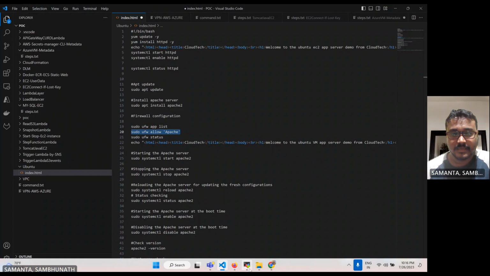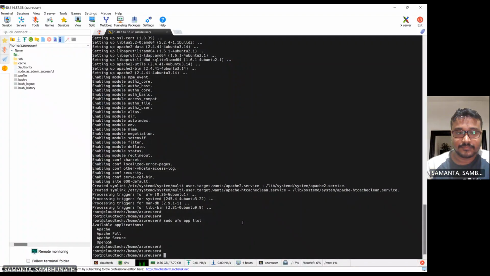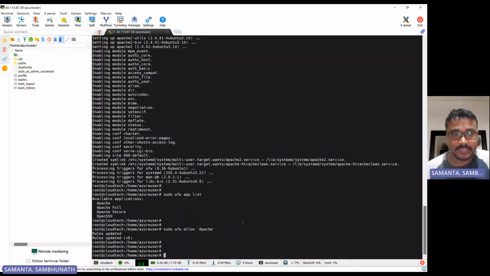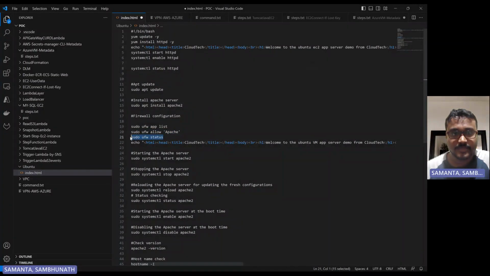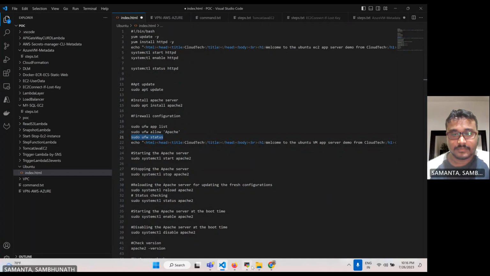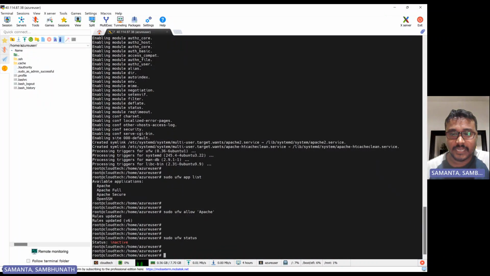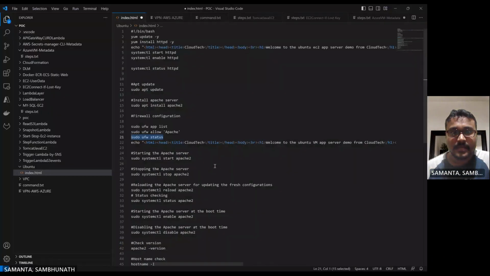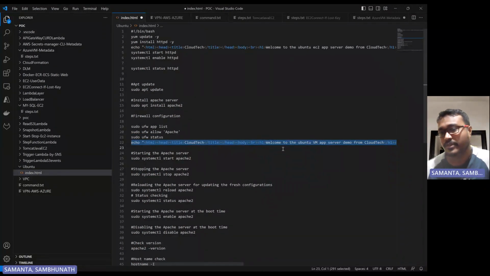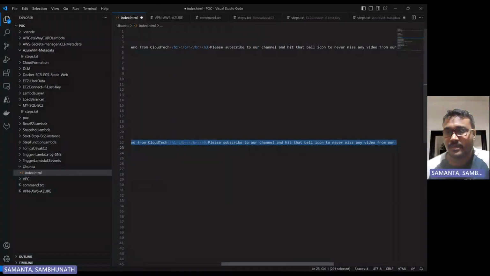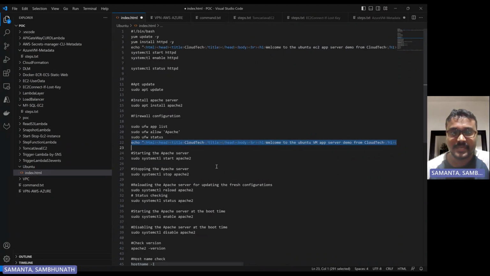Okay, guys. So it is already allowed. So now let's come here. It is inactive, so that is how you need it. Now we will deploy our web application. For that, I am just deploying one index.html file in Apache to this particular location. If you see the location here, var www html index.html, this is what I am deploying, and I will try to access this. Okay, guys.